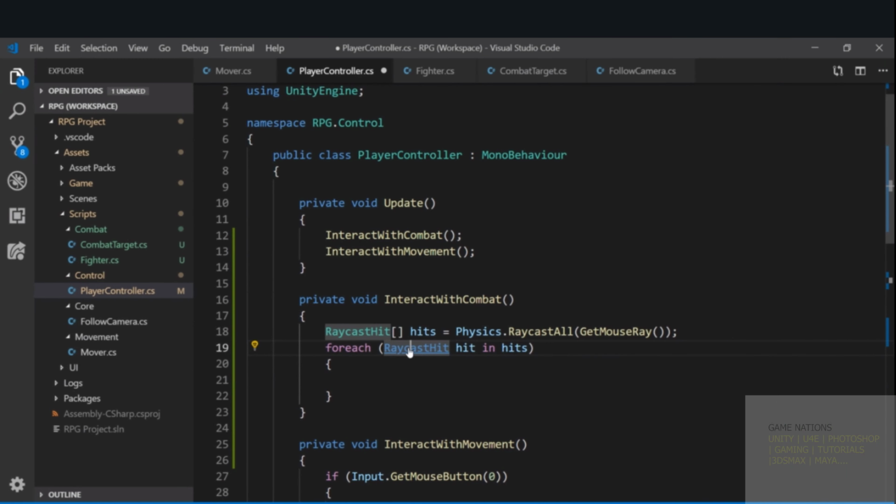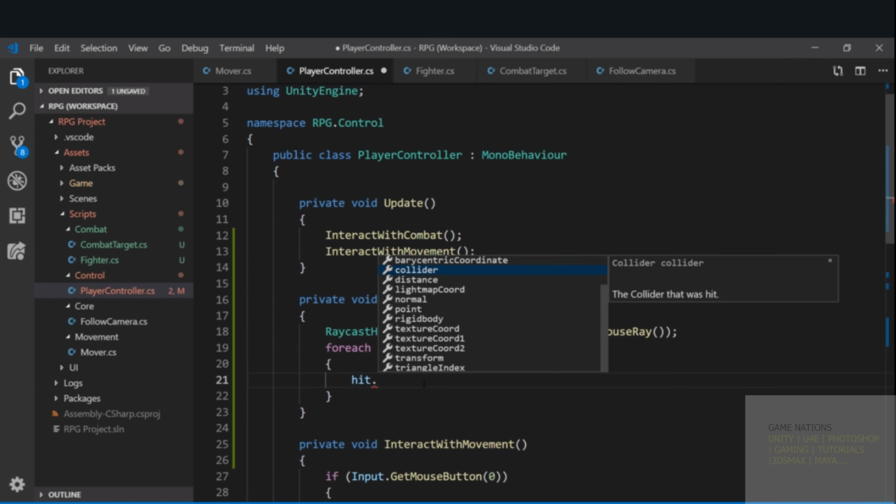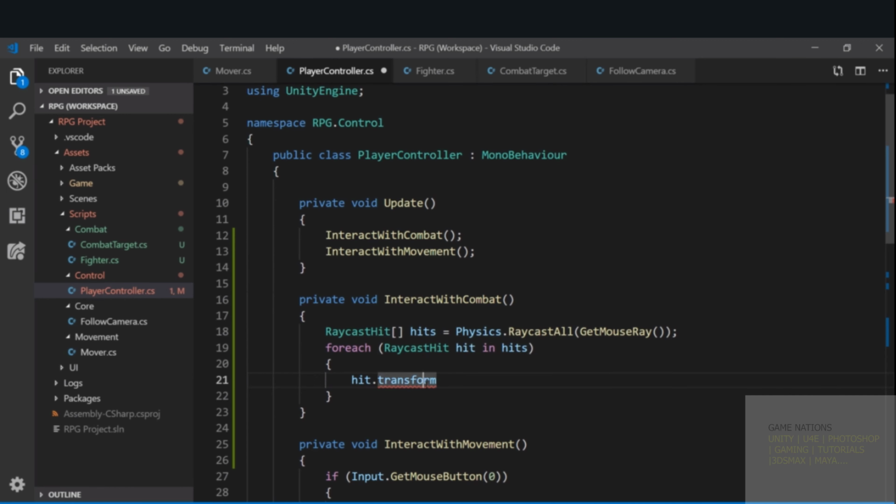Okay. So the key here is that when you look at the properties that come back from hit, you can do this with the autocomplete, or you can do this by looking at the documentation. There are a few things. You've got the rigid body component. You could use that. You could use the collider component. It's what I think I'm going to use, because you might not have a rigid body, basically. Or the transform. The transform would work just as well.